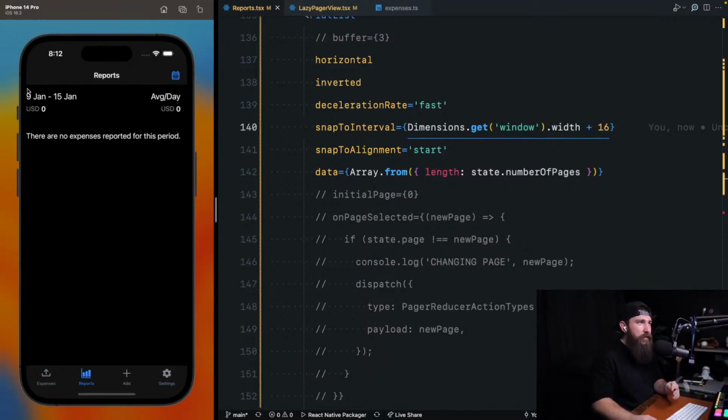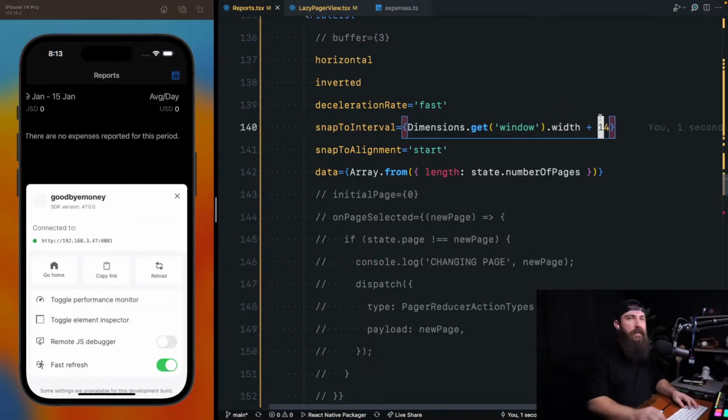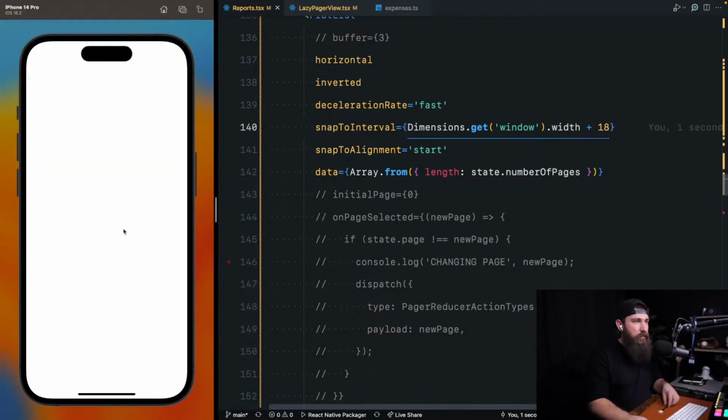All right, I can also see that here we have the same problem. I think 16 is the number. No. Something else then. 14, I have no idea. No, actually, I think it needs to be bigger, so we'll set it to 18.